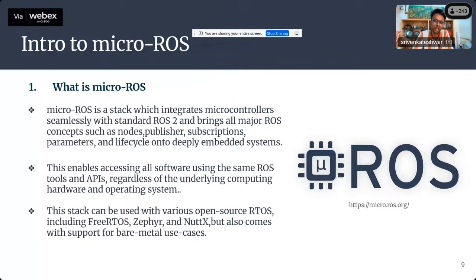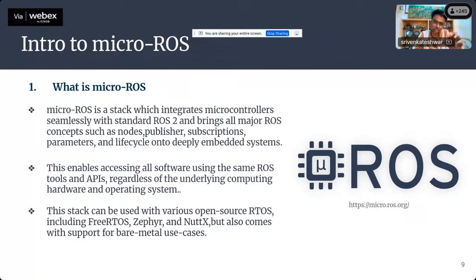But let's say I have some constraint about my budget, or I want a simple bot which has an ESP32, Arduino, or STM32. If I want communication between a laptop, which is a ROS node, and the ESP, there are different ways I can communicate. Like there is socket programming, I can use MQTT, I can sometimes use wired communication.